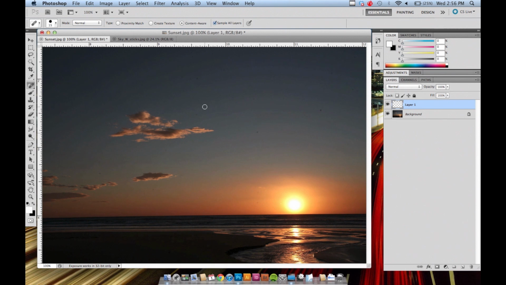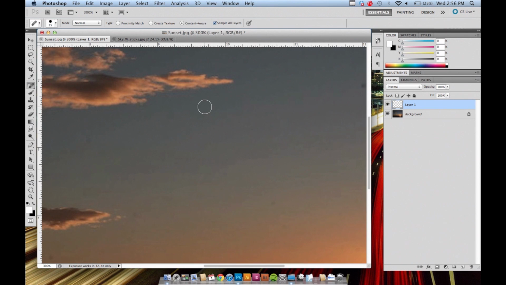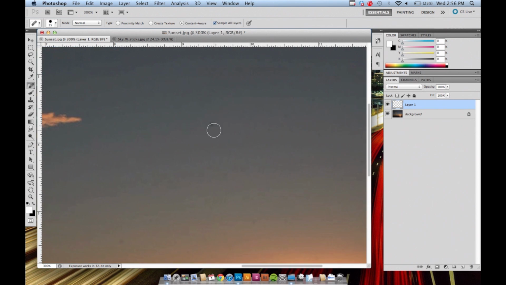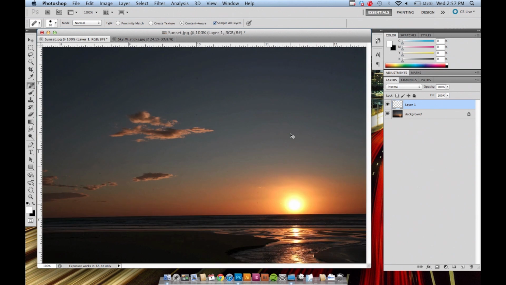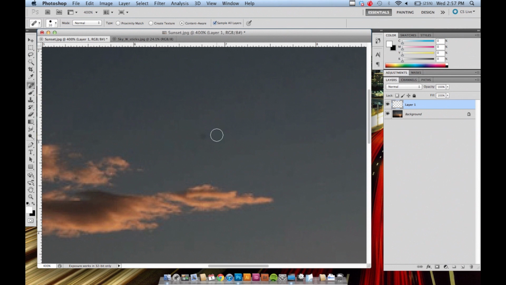So if I zoom in here, I'm just going to use Command Plus, or Control Plus on Windows. I have my brush just a little bit bigger than I would typically need, and I use the left bracket to make it smaller. If I click it, it's going to sample all the pixels around and blend them together. And as you can see, it removed my mark. So there's a few other ones. I'm just going to go throughout my image. Actually, I have a bunch of them on this photograph.